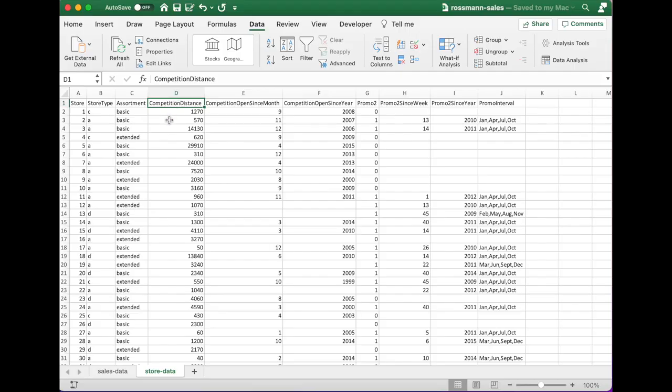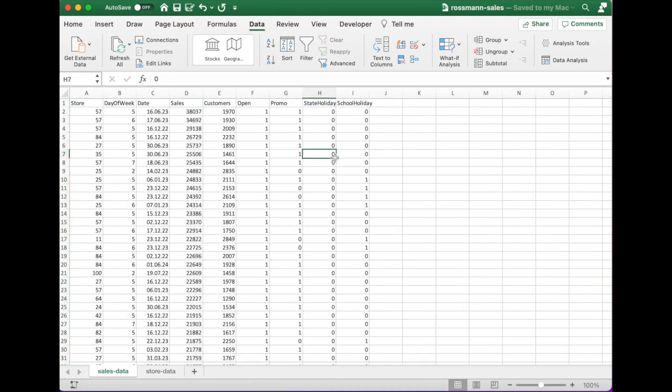And the question that we are going to answer now is, what is the impact of the distance from competition on sales? In other words, if there is a competitive store close by, does that impact the sales? Versus when there is no competition in the nearby location or region, does that impact sales? Do the sales go up or not? First things first, we need to make sure that we have the competition information in our sales related file so that we can work on them together.